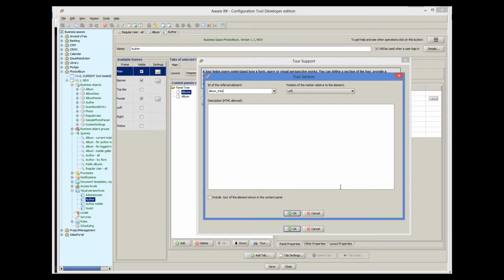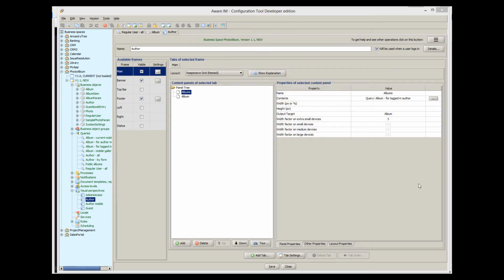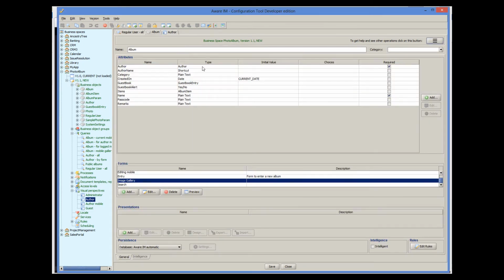The only part that probably needs further explanation here is the ID of the element being marked in the section. You can assign IDs to many elements in ORM. Cells in forms that may include attributes or other form elements.